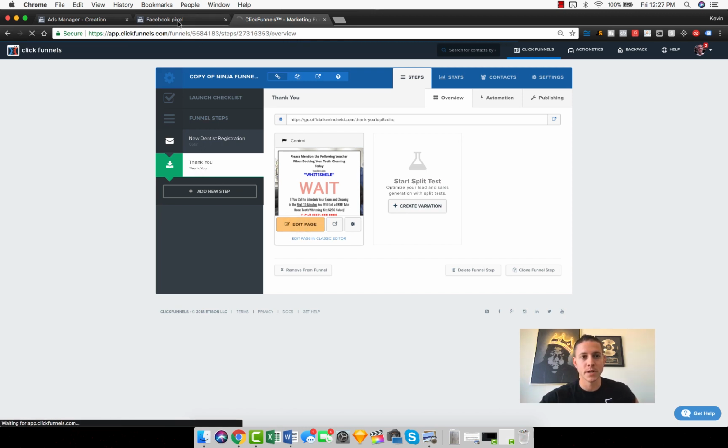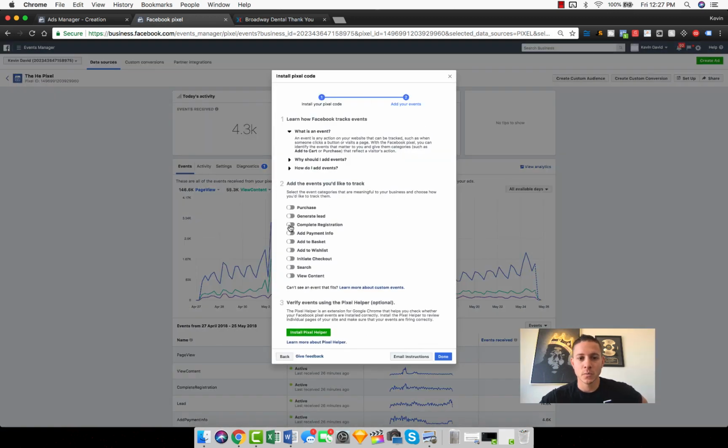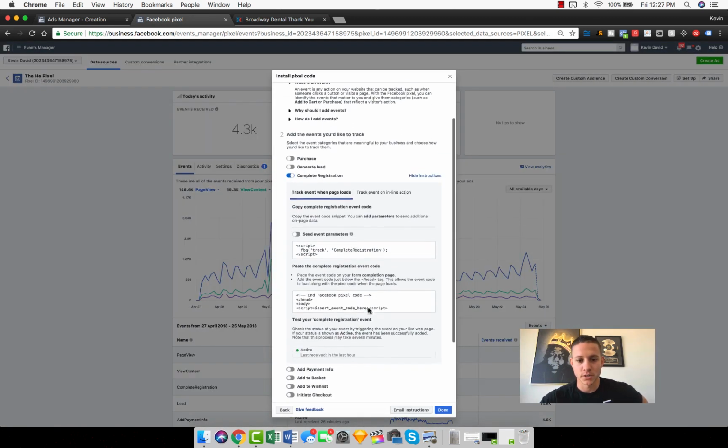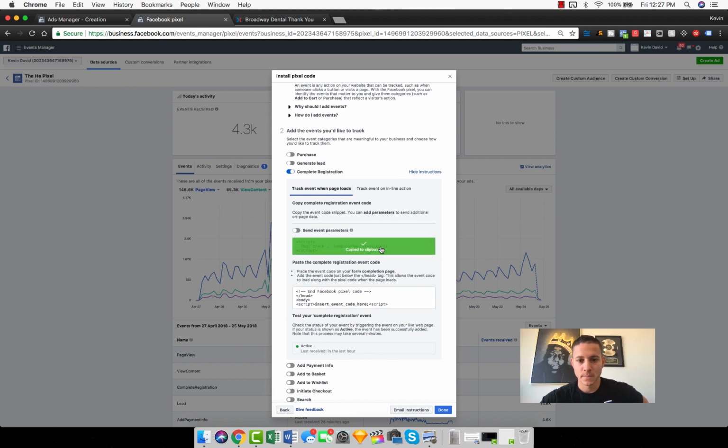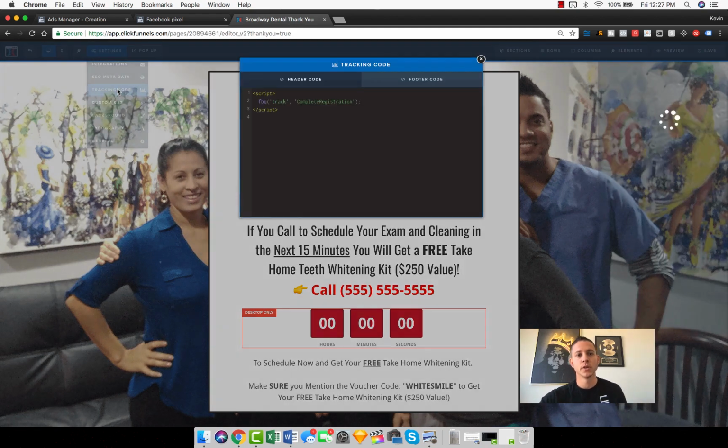So we're going to go to edit page here. And we're going to come back and go to continue. And now we're going to grab the code for completed registration, which is right here, right? So we're going to grab this little piece of code right here. We're going to come into settings, and all we did was click edit page there. We're going to go to tracking code, and I already installed it, but we're just going to paste it right here.